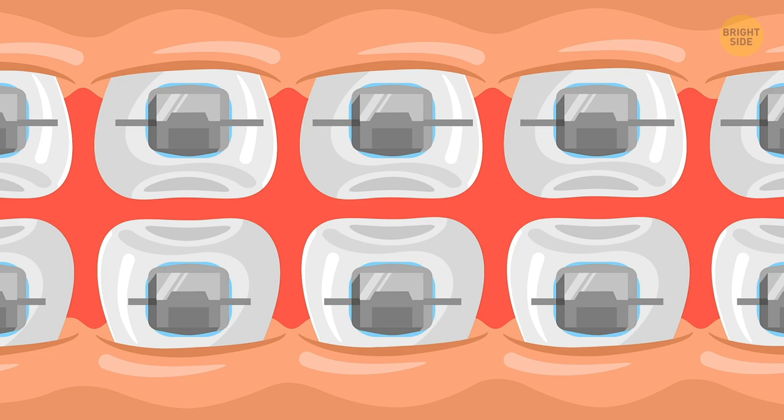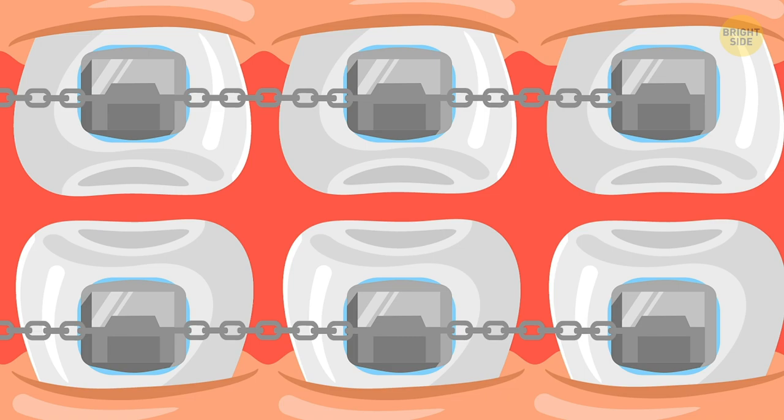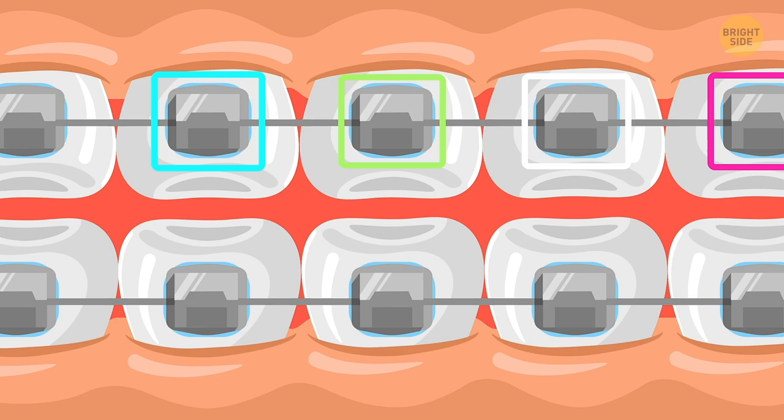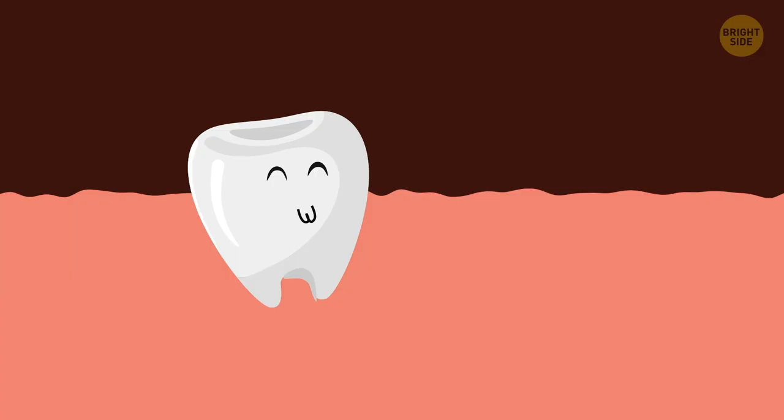The bonding material helps each bracket really stick to each tooth. The arch wire slides in between each bracket. This connects the brackets and helps to pull the teeth together over time. If you had an expander, your teeth are probably a little more spaced out than when you started, so something must pull those teeth back together into the desired position. Everyone can identify the ligature elastics because you can pick their color. I prefer purple myself. These colorful elastics connect the brackets to the arch wire.